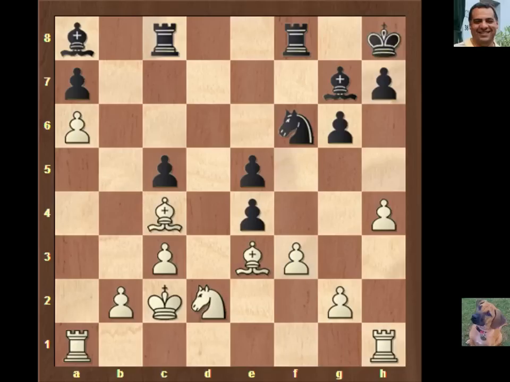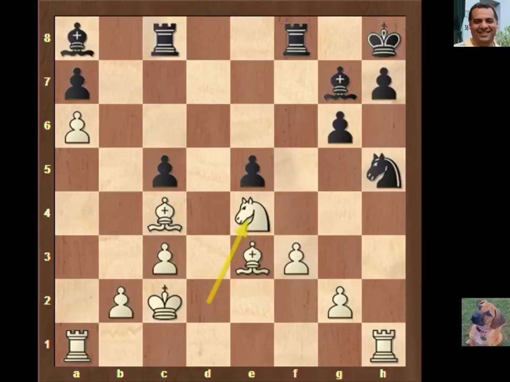And now in this position, white plays h5. White is immediately threatening, by the way, h6 to trap this bishop. Something has to be done about this, as well as hg. Now, if black actually took here, if he takes on h5, then knight takes e4 is comfortable for white.